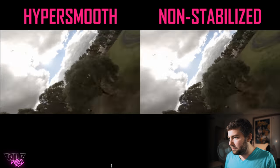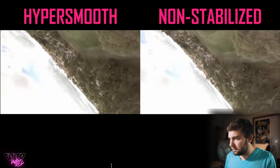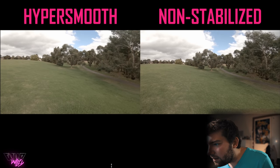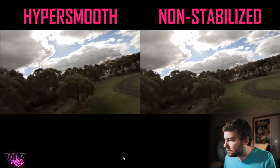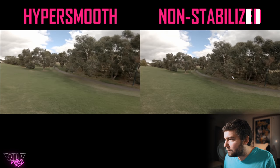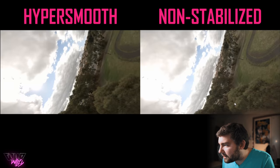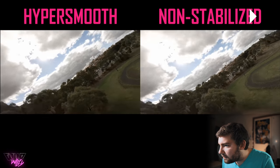Not bad. Wow, to be totally, oh, look at that. Did you see that? Wait, whoa. Look at that prop wash that I had right there. See it? See the prop wash that I flew backwards into right there? Uh-huh, and the jerkiness. Look at this.